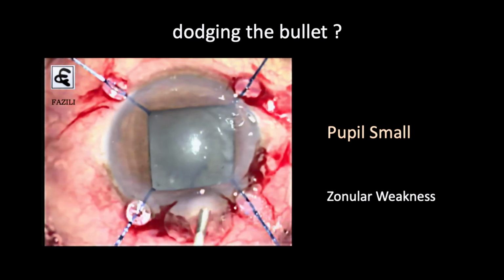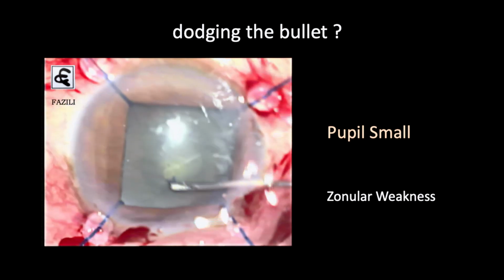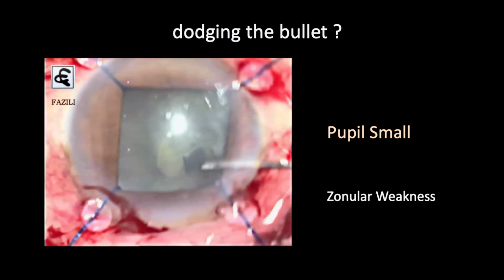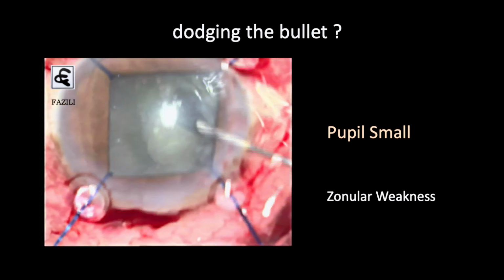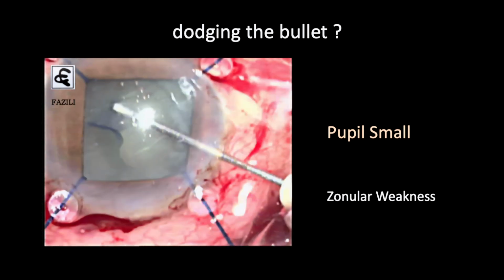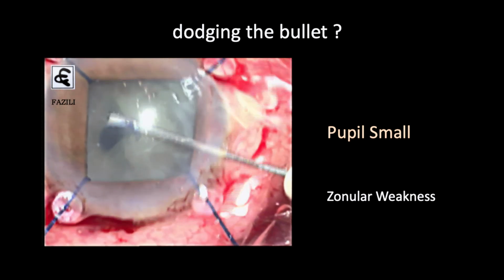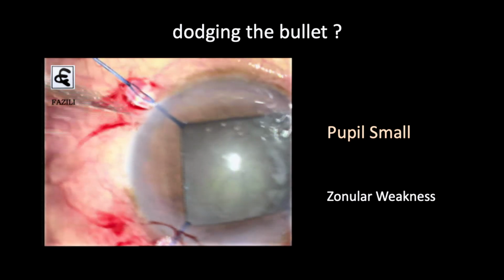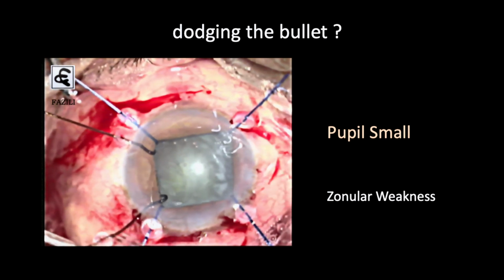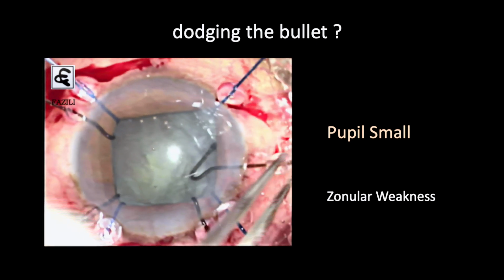Then there is another matter of a small pupil with zonular weakness. Now here I have already put the hooks in and then am doing a rhexis. Again, as I told you, as you initiate it and as the rhexis progresses, you know that there could be signs of weak zonules, which you might not have picked up preoperatively. You can see here, I'm facing a lot of problem, and you can see the bag moving on this side. So I complete this rhexis, and then I go ahead and make separate ports very close to the iris hooks, or the position can be a diamond configuration at around opposite sides, but you can make them nearby.